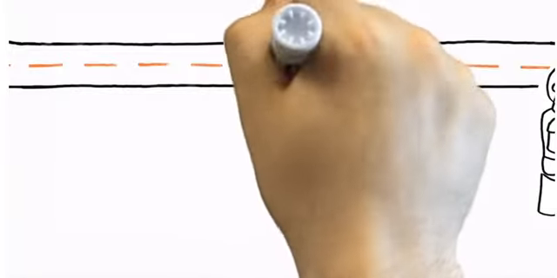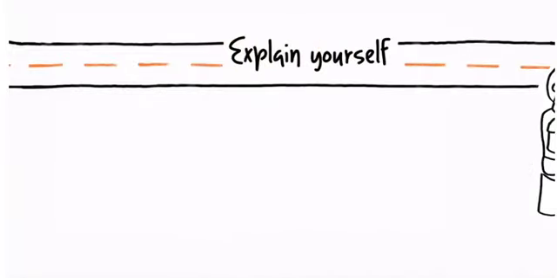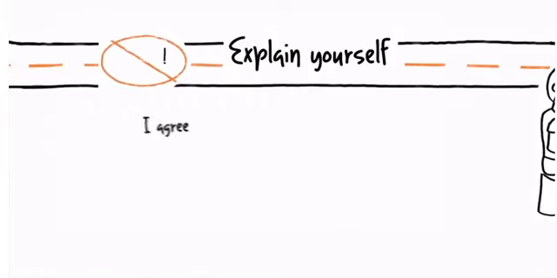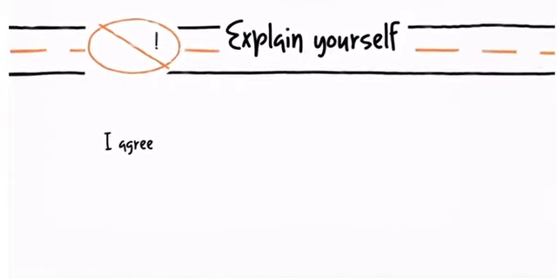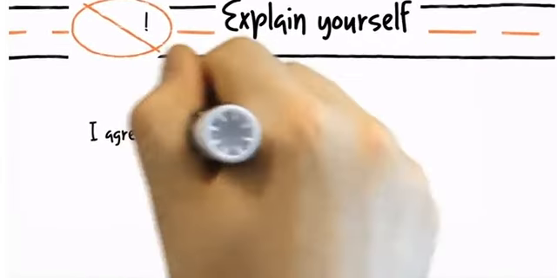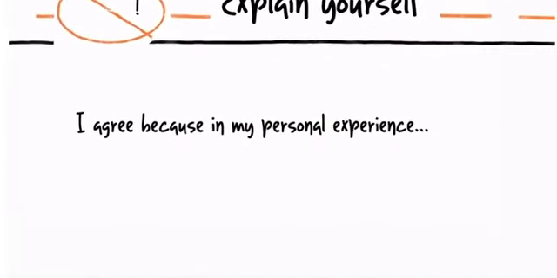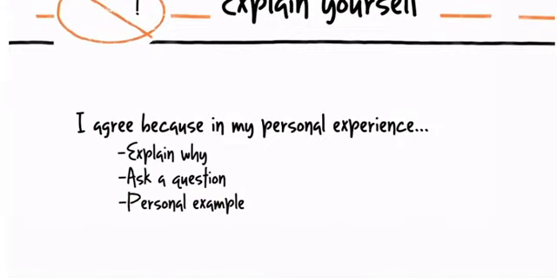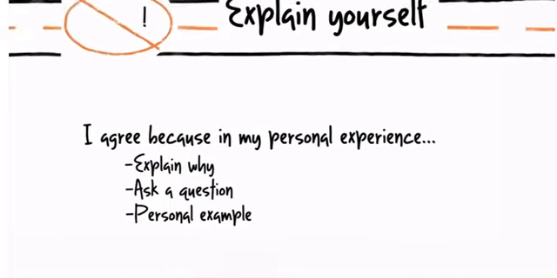Explain yourself. Sometimes it might be okay to write, "I completely agree." However, these posts don't do much to make the discussion deeper or more meaningful. If you want to earn credit and points for a post, you can still start by saying, "I agree," or "no, wait." But you should then tell us why you think that way, or ask a new question, or share a personal experience, anything that will help move the discussion forward.